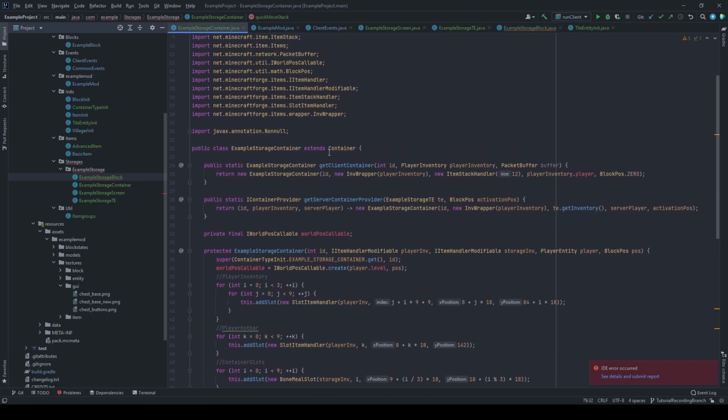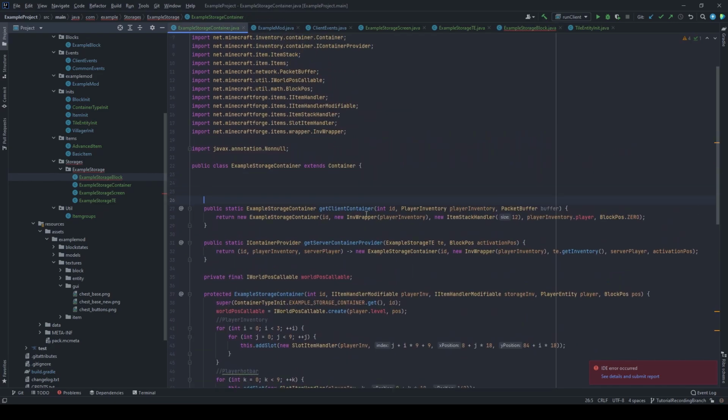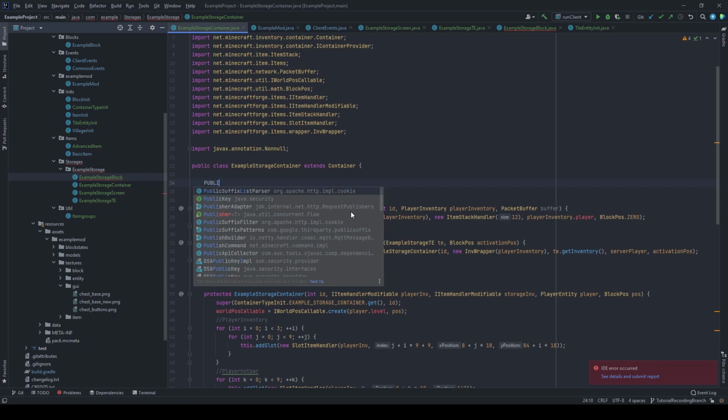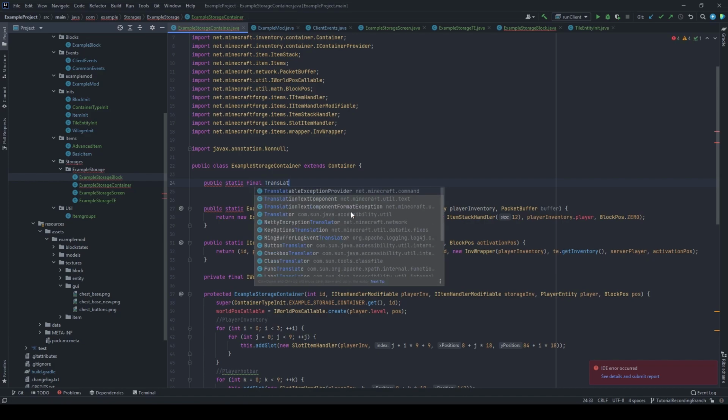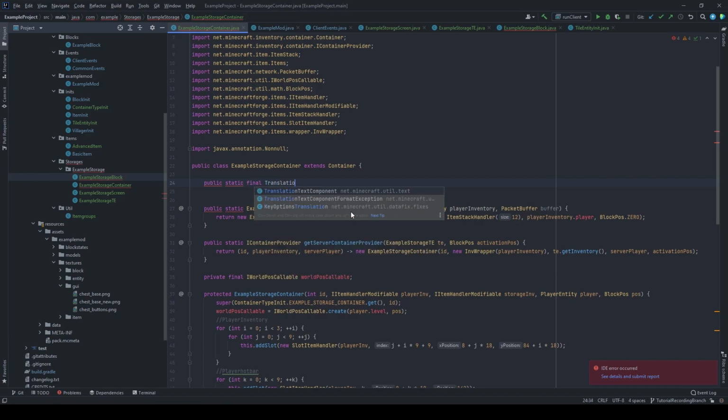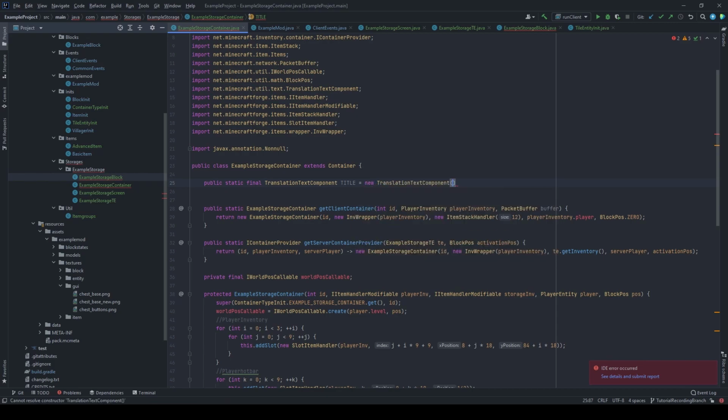So let's make a title for this. I recommend going inside the ExampleStorageContainer and creating a public static final TranslationTextComponent. That will be the title. And it will be equal to new TranslationTextComponent of container.example_storage.